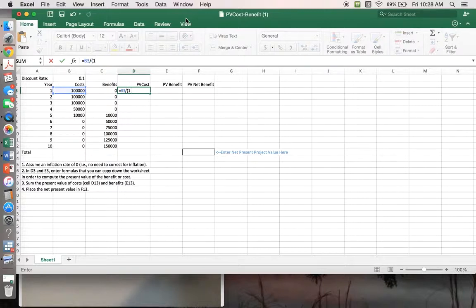So I'm going to say 1 plus, and then I want the interest rate. I'm going to parameterize this with the interest rate, and I'm going to insert some dollar signs here. So I want to do that with my F4 key. On a Mac, it's function F4, and I can scroll through dollar signs. On a PC, it's just F4. So in this case, I want to hold the entire cell constant, the row and the column. So I'm going to put dollar signs before the letter and the number.